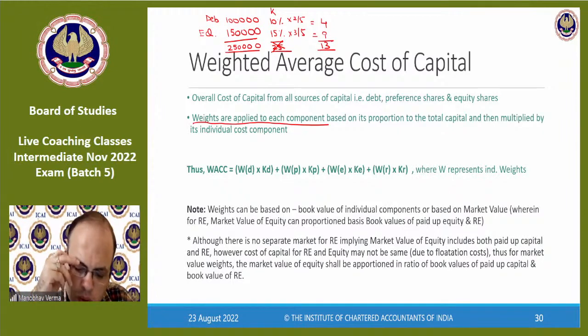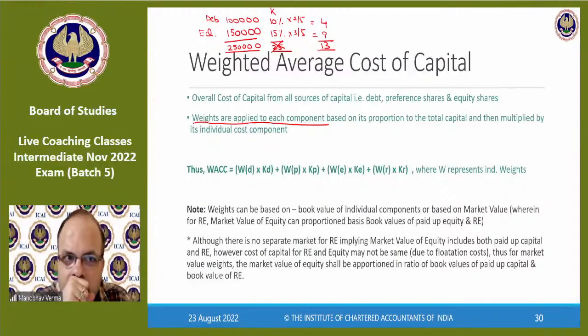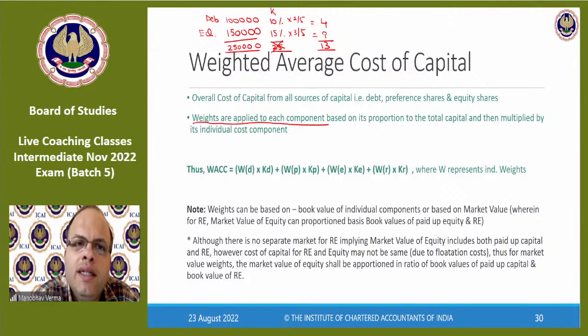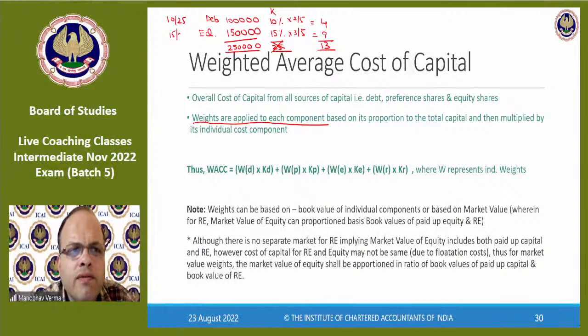Akashni says, why did we use 2/5 for debentures? Akashni, because I just assume 1 lakh and 1,50,000, right? So if I see my total capital structure comprising 2,50,000, then 1 lakh divided by 2,50,000, isn't it 2/5? Guys, can you please check my calculation? 10/25 is 2/5, right? So what I'm trying to say, Akashni, is 10/25, 15/25. Is everyone okay here?